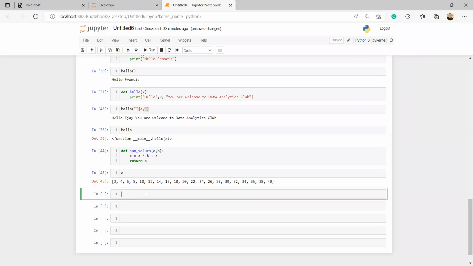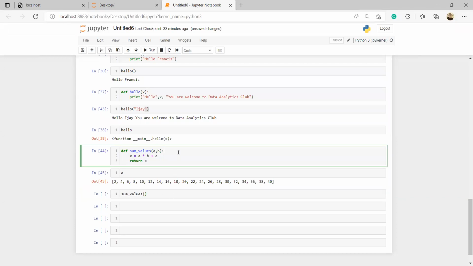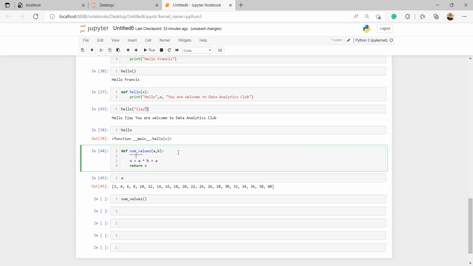Okay. Now if I want to add up some values, what are the arguments? Remember, you have to put a string, a docstring, so that you can define what's happening here. What is sum of... how would we describe it? I say multiply two values and add the first value.